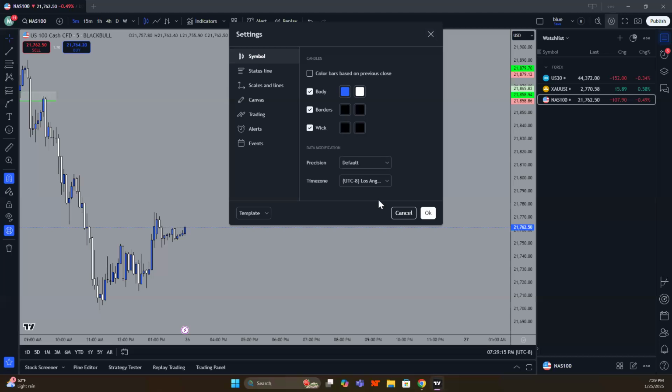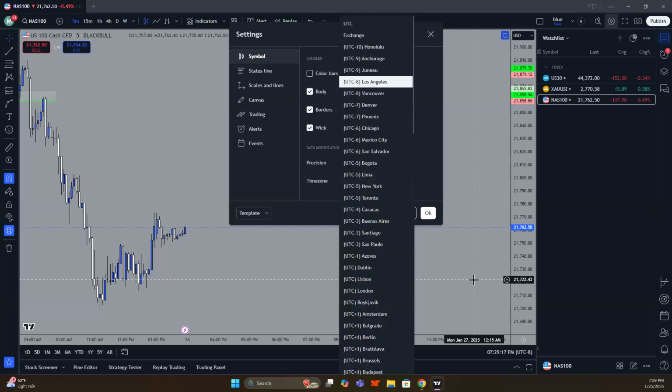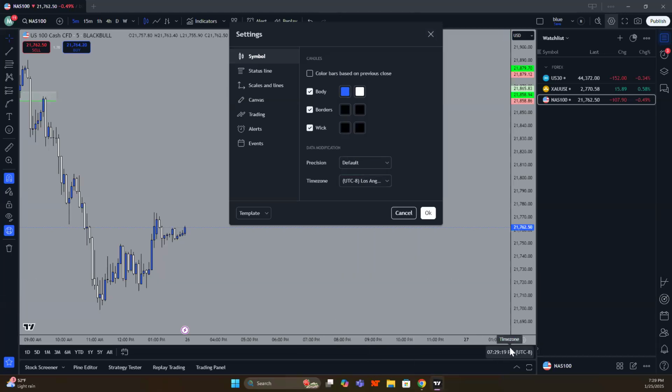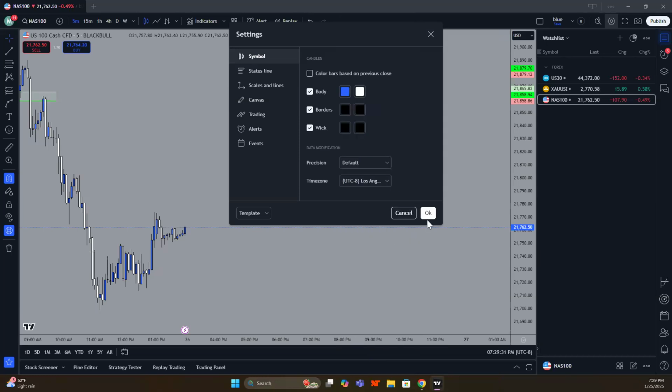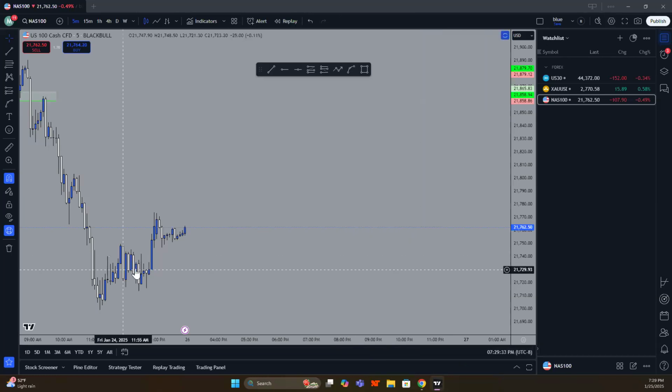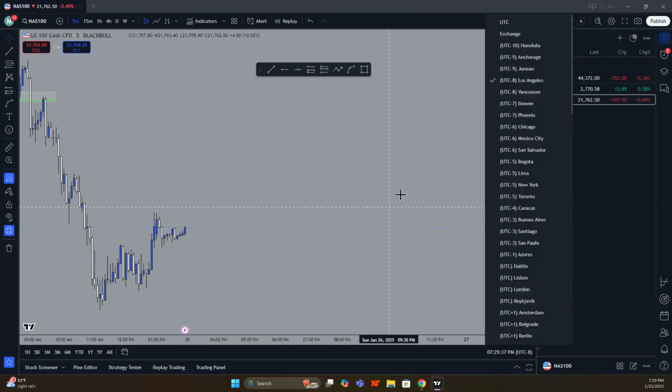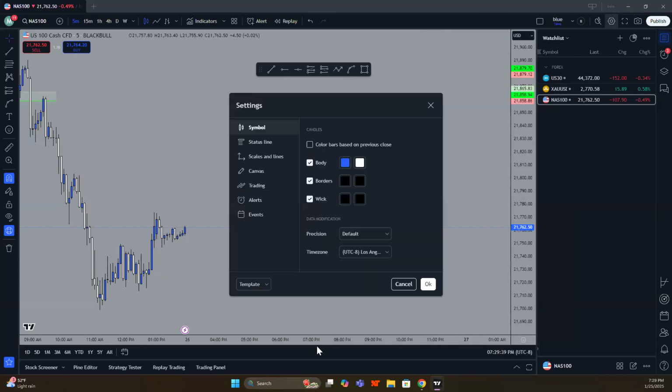And then here you could change your time. That way down here in the bottom right, you see the time zone. It's to my time, it's Pacific time, right? So here you could change your time, depending on wherever you are. If you're in Hawaii, New York, whatever, you just change it, and then it looks exactly how it looks on mine. You could change it to 24-hour time too. I know some people like the 24-hour.